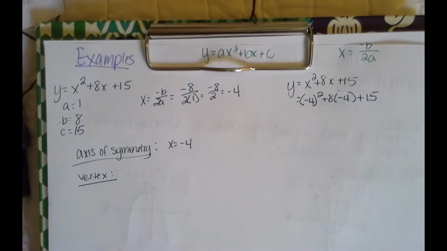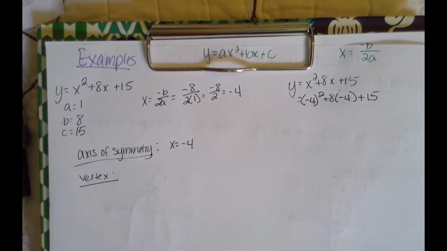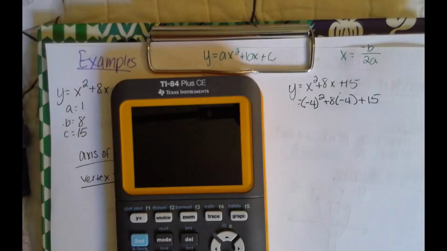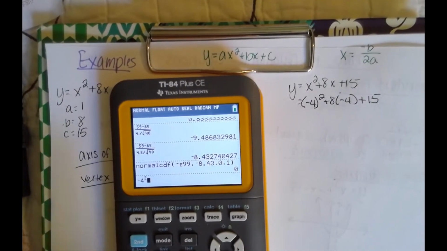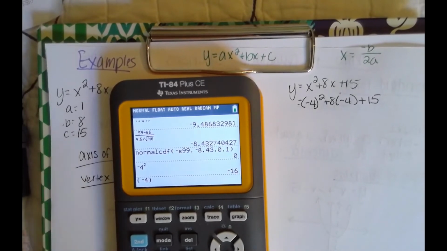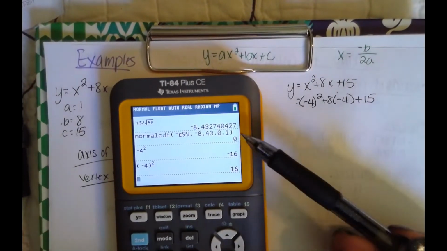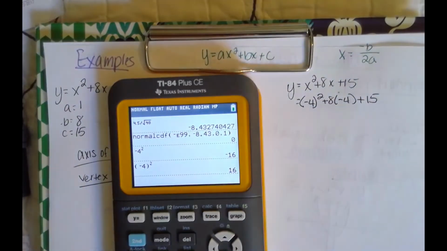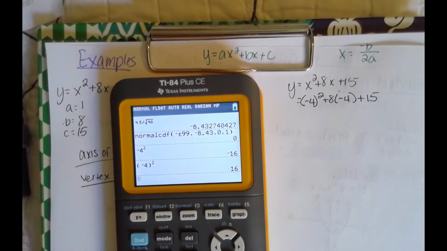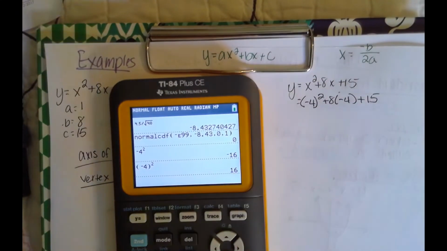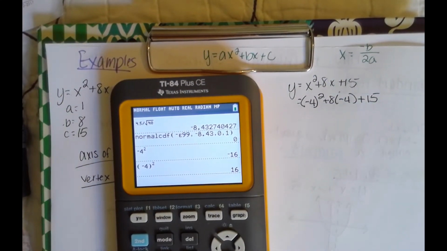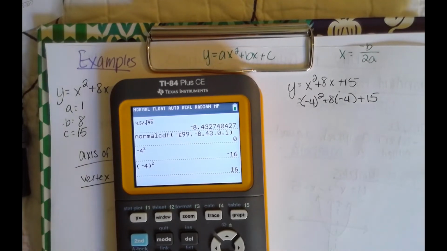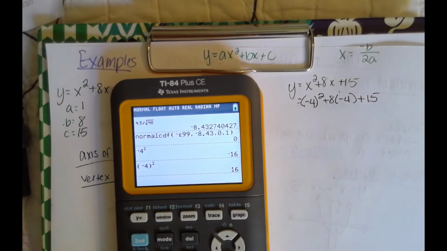Now it's very important to put the negative 4 in parentheses because you are squaring negative 4. There is a huge difference between having negative 4 squared and negative 4 squared with parentheses. The top one squared 4 and then applied the negative sign, because PEMDAS says do exponents before multiplication. So that would be negative 1 times 4 squared. This bottom one, though, applied grouping. Notice that this negative 4 is grouped, and then you do the exponent, which is squaring it. So that would be negative 4 times negative 4.